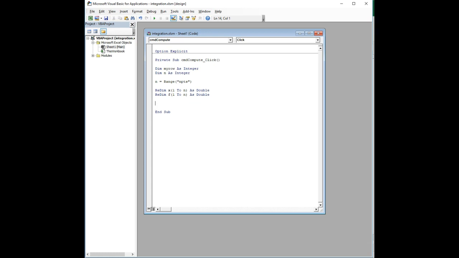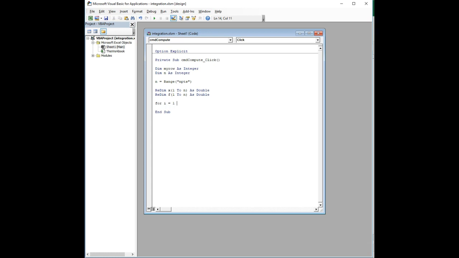And so now we can use a For loop here. I mentioned earlier that we were going to loop until we found an empty cell, but we can do it a little more elegantly than that.